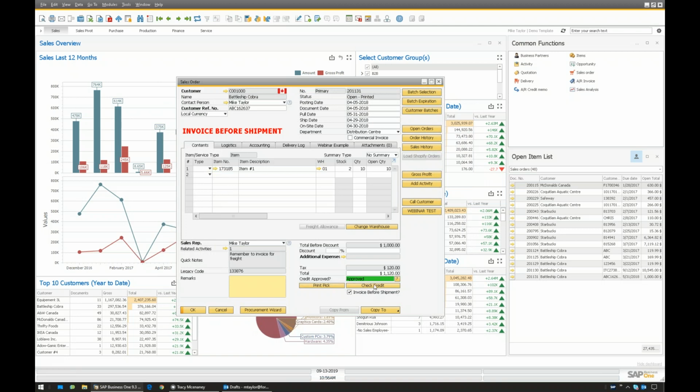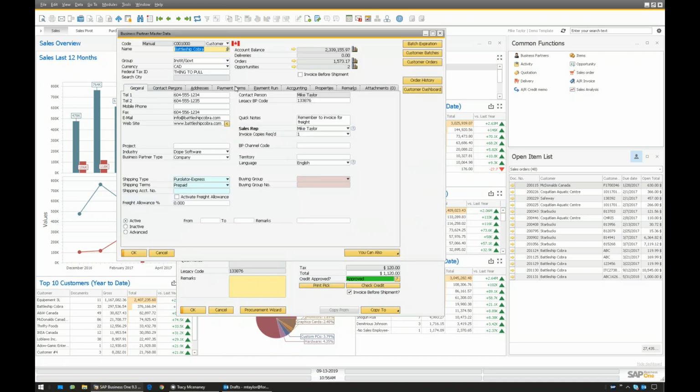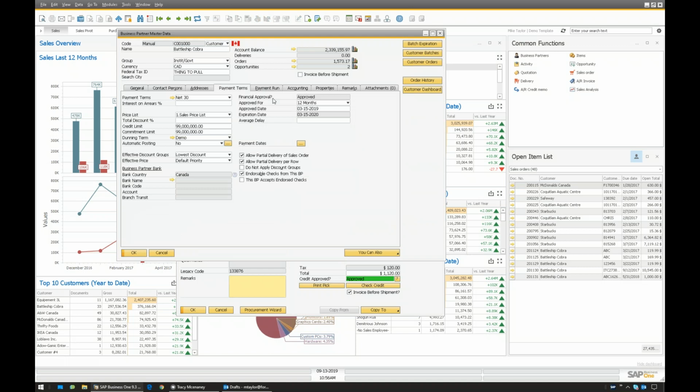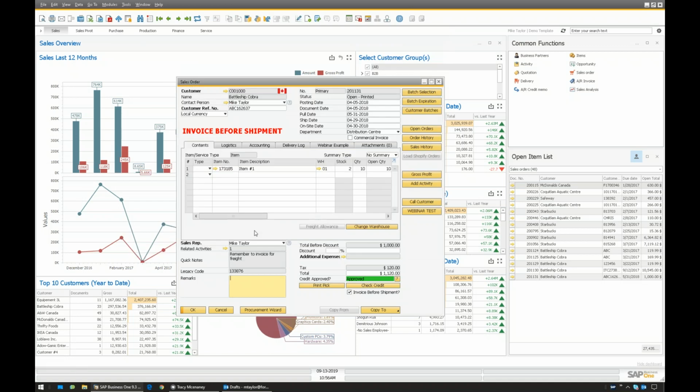I have made this as a customized system, and it has a setup where you have payment terms, and then financially approved, and for how long. But you could do this based on credit amount as well. SAP does have its own credit approval system. This one is more flexible.